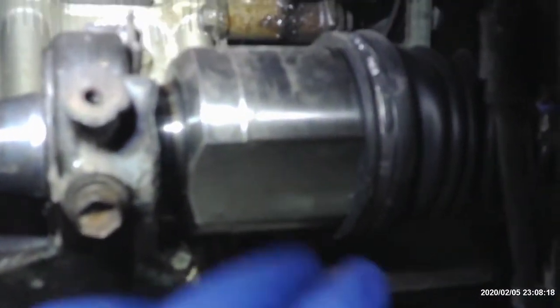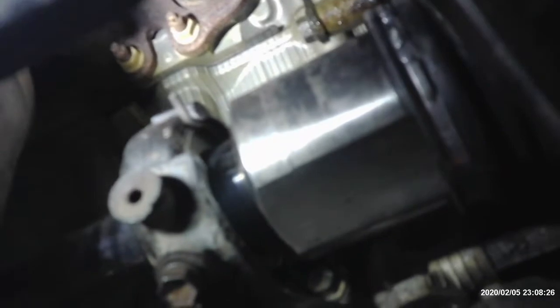All right, so we're on the vehicle here. You can see there's that bolt that I was talking about, and the axle's right in the way of it. This is the bracket that bolts to the engine block. And then here you have that clip. Sorry, it's kind of fuzzy, I'm so close to it. But here's that clip that you have to release.